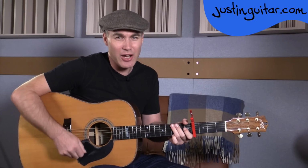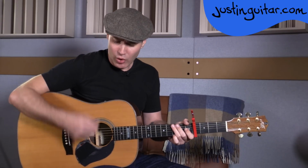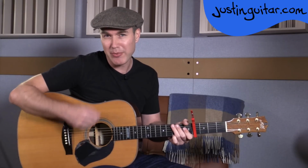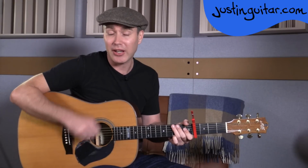So let's talk about this strumming now. What it is is a really fast down and up, and it's double the normal speed of the arm movements that you're doing. Normally your hand's going to be moving at a really consistent rate, one and two and three and four, and it almost doesn't matter what strumming pattern you're doing, at this tempo your hand's going to be moving at this speed, right? But what we're going to be doing is just doubling it up. So going one and two and three and four and a, one and two and three and four and a, one and two and three.